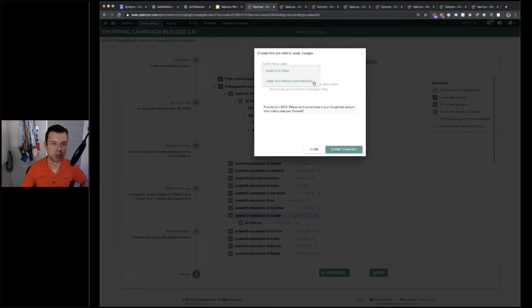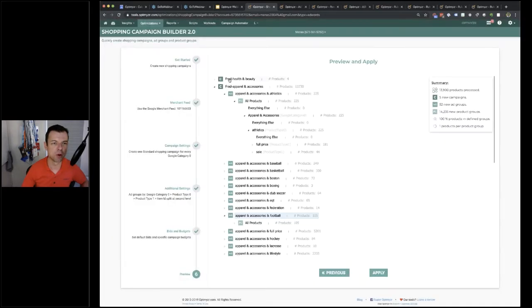The second option is really cool. This is basically the new update to the shopping campaign refresher tool. It will look at your merchant feed and say, in this example, oh interesting, we just got a new Google category 0, which is the first level of the split that defines the campaigns. You just added a new value for that to the feed. So it would be smart enough to know that means you need a new campaign.